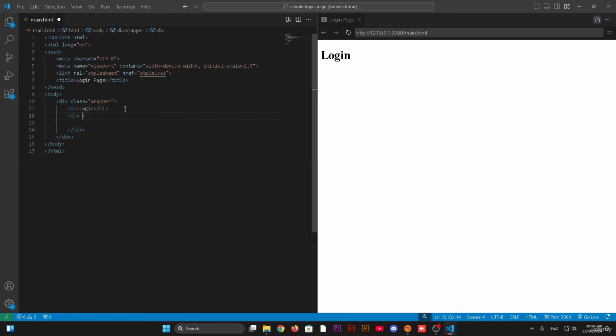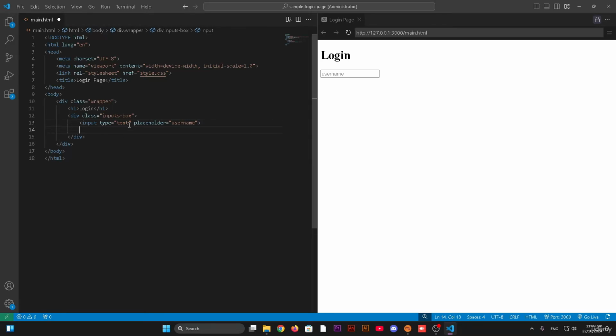Then in here I create a div with class inputs box. This is going to be our inputs inside of here. Input text, placeholder, user name.